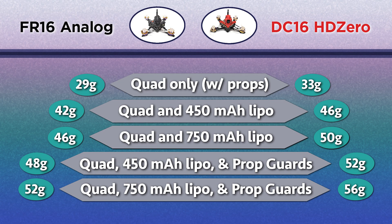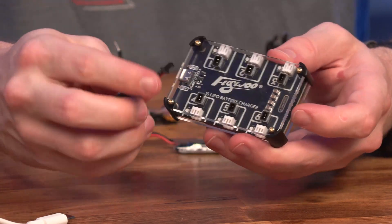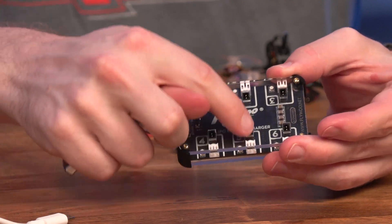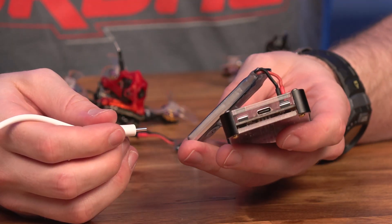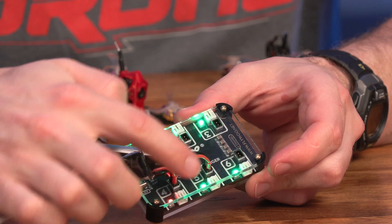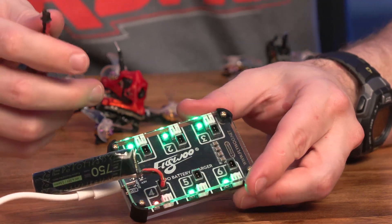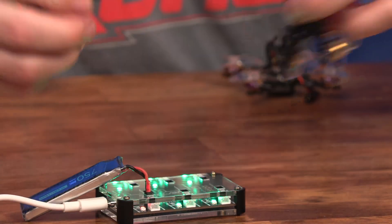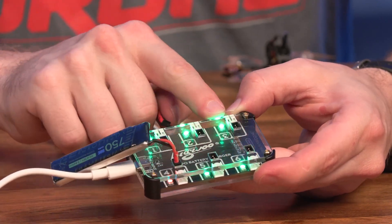Here are the various weights of these two quads in different configurations. To charge the new A30 batteries, Flywoo sells a 1S high voltage LiPo battery charger. You can charge A30 batteries on top or PH2 along the sides, but only six batteries at once and only one per port — you cannot plug both A30 and PH2 into the same port. It has a 5V 3A USB-C port on the side. Red light means not fully charged, green means fully charged — however, green also means nothing is plugged in. One battery didn't seem to work at all: it wouldn't power up the quad and the charger light just stayed green, so a different standby LED color would help in a future release.